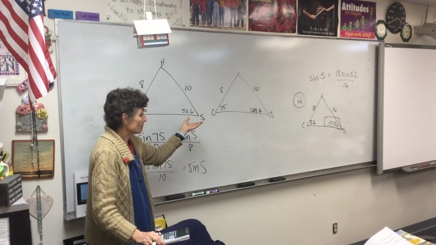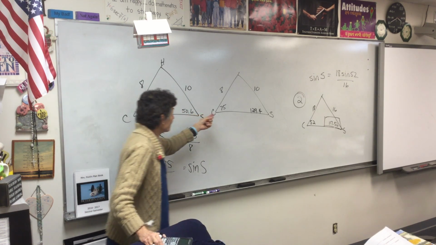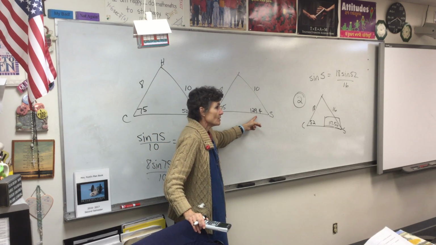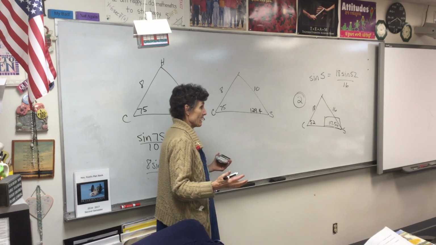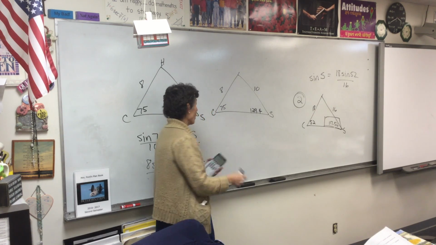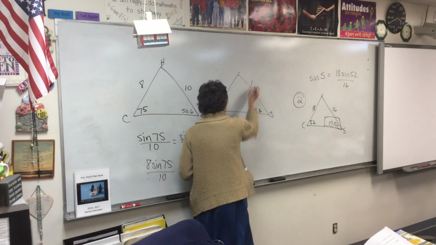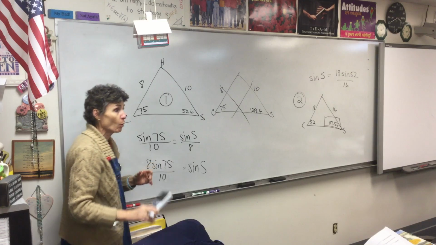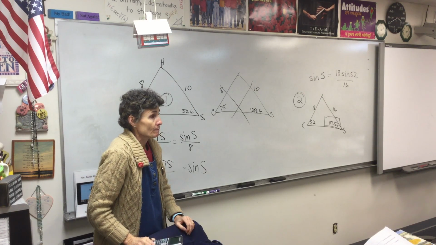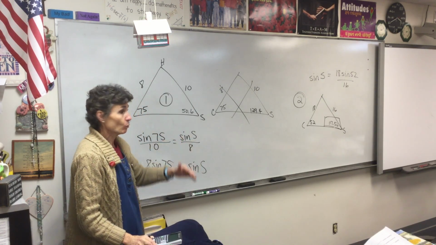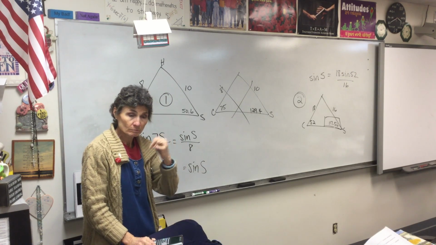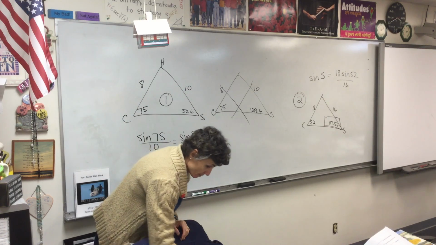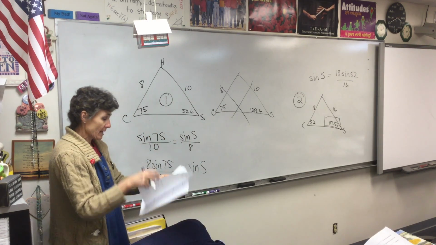How about this time? Can you have a 75 and 130 basically? No. So the second answer, if there is one, is 129. 129 doesn't work, so therefore there isn't a second answer, and there is only one triangle. If the second triangle works, then there's two. All right, so that's that kind of problem.